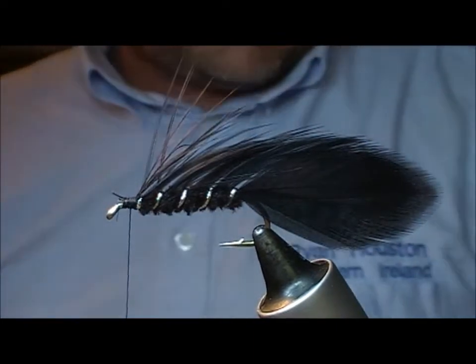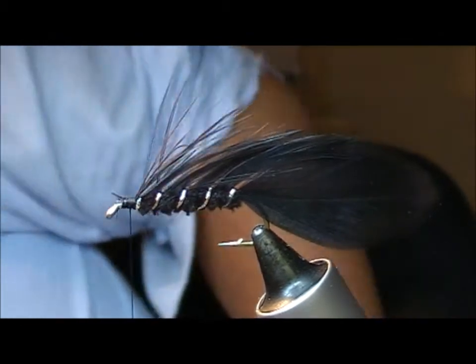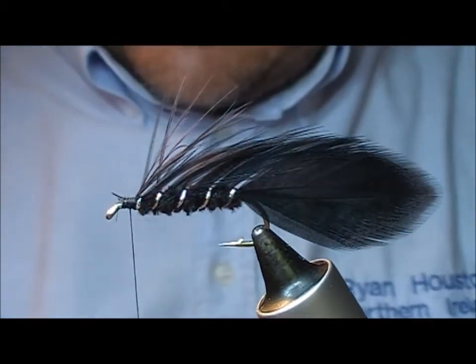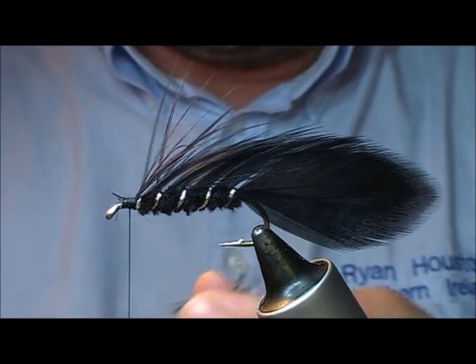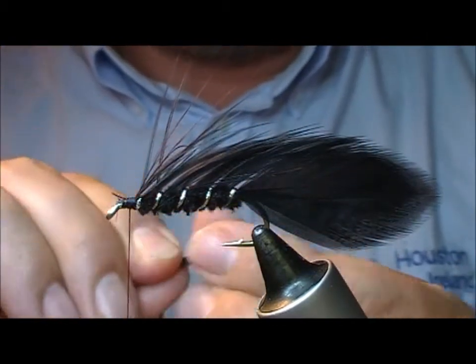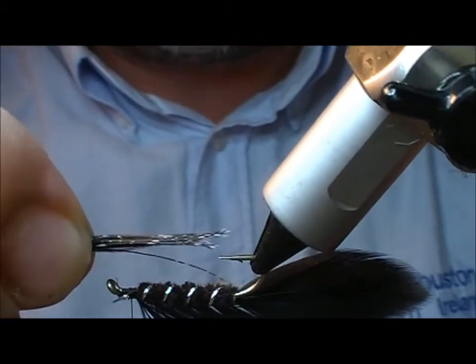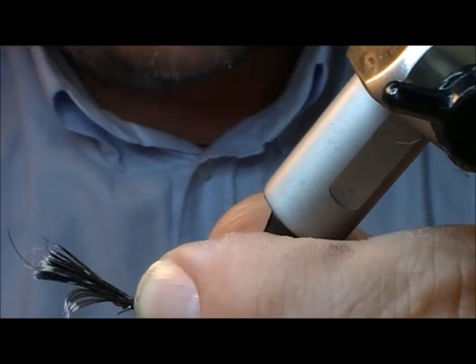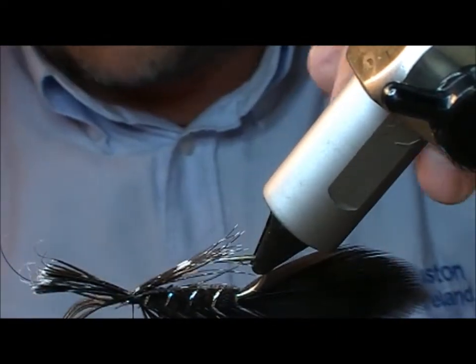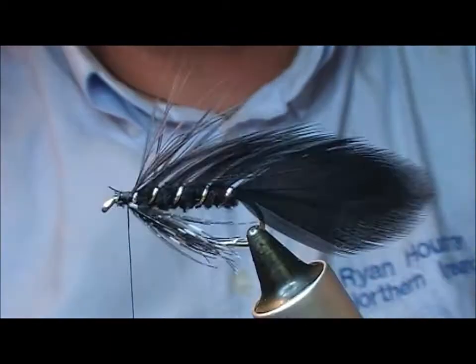Now this fly had a throat of guinea fowl, so I'm going to take a bit of guinea fowl here, strip off a bunch. I'll turn my fly upside down, and I'm going to tie that bunch in underneath, just as if I was tying a wing in, only in reverse, upside down, and then trim that off up in behind the eye.